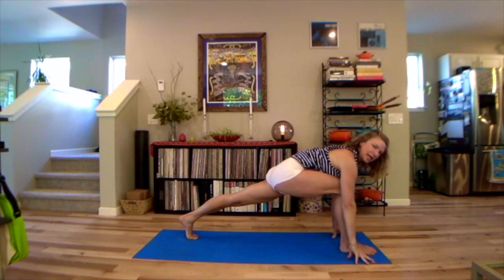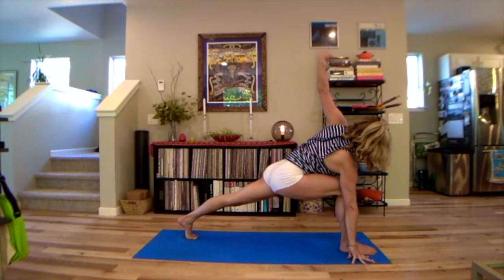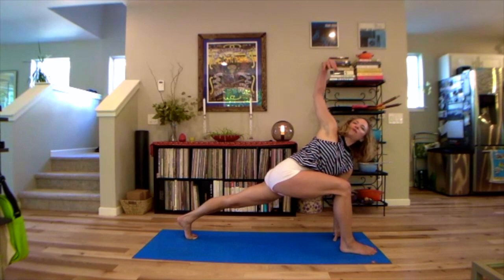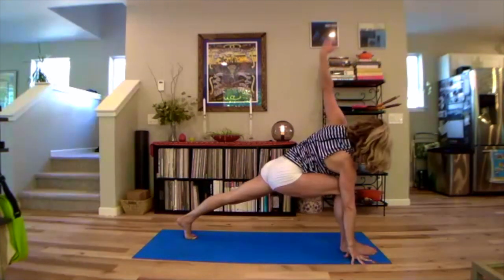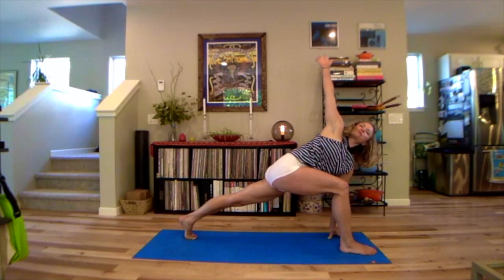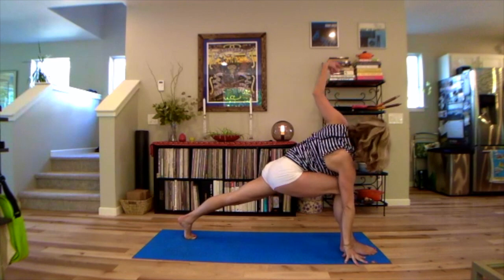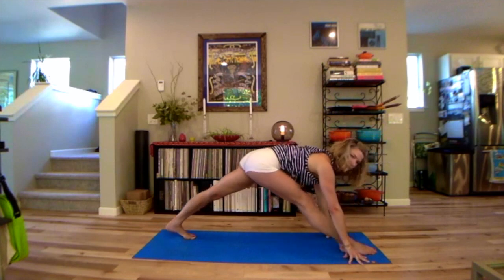Going side to side — bend from the left elbow, open the chest, reach your left arm up. Bend from the elbow and trace your fingers down — it starts by pulling the elbow up, then you unfurl the hand, like your fingers are tracing down to bring it to the ground. Left arm bends, opens to the side, then bring that back down. One more — feel that internal rotation and the lifting up from the pelvic floor. Then lower that down. Bringing the hands down, stretch and bend the front leg three times, only going as far as your body allows. Same thing with the internal rotation — allow the back of the pelvis to open by finding the internal rotation to the front of the thigh.